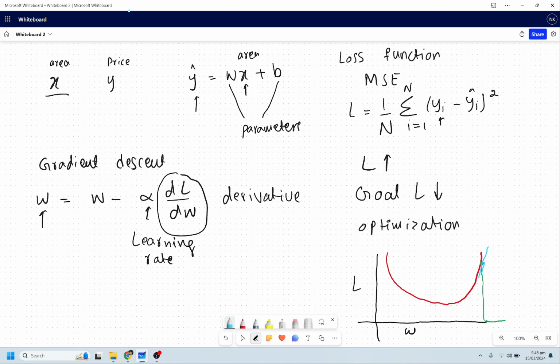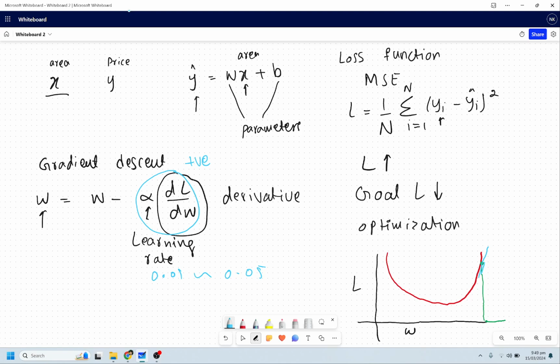The question is, how is that going to change the value of w such that it would reduce the overall loss? Well, if you carefully look at this tangent line here, its slope is going to be a positive value. We don't know what that value is because it's just a generic example, but that would be some positive value. Now, the learning rate is also a positive value, ranging somewhere between 0.01 and 0.05 or whatever, but it's a small positive number. If you take that slope, which is a positive number, and multiply it with another positive number, this overall term is going to give you some positive number.